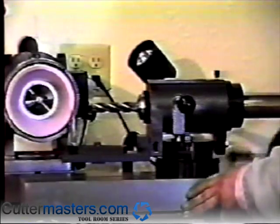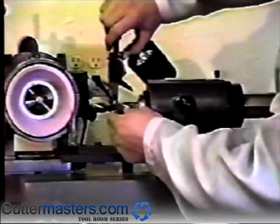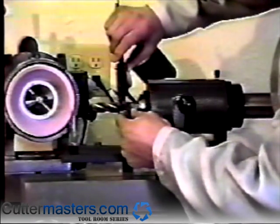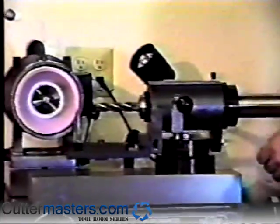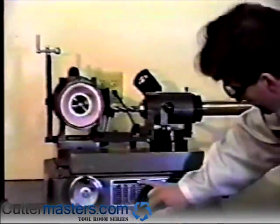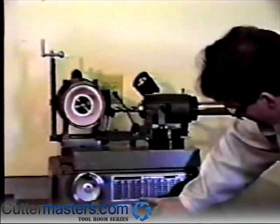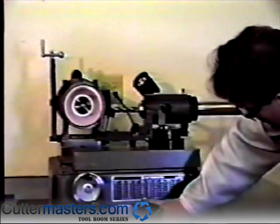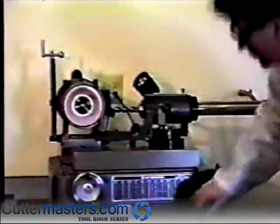Check the OD of the end mill, and obtain the primary clearance angle listed under first grind for that diameter from the clearance angle chart on the front of the machine. Crank the clearance adjustment handle and raise the motor spindle until the proper angle is set on the vernier scale, which is on the side of the motor.